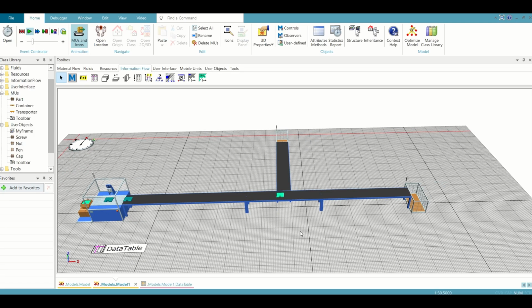Now in the next tutorial of plant simulation we will be understanding how to use angular converters. That would help us to basically act like a turntable, right? And that is what we're going to look into in the next tutorial.